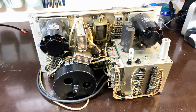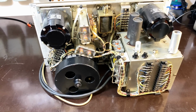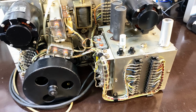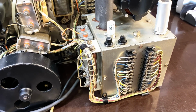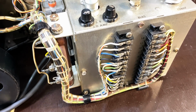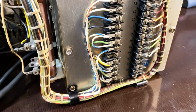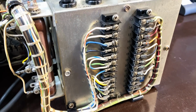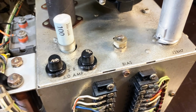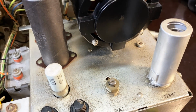Well, I found out that you can actually do quite a lot when you don't know what you're going to do. And I've done quite a lot of that stuff that I don't know what I have to do. I did a full cleanup, top and bottom, front and back, and checked components, and checked for the possibility that these things were loose. I tightened some of them. They didn't really need much at all. Checked fuses. Did not fiddle with the bias pot. Cleaned all that. Cleaned the motors.